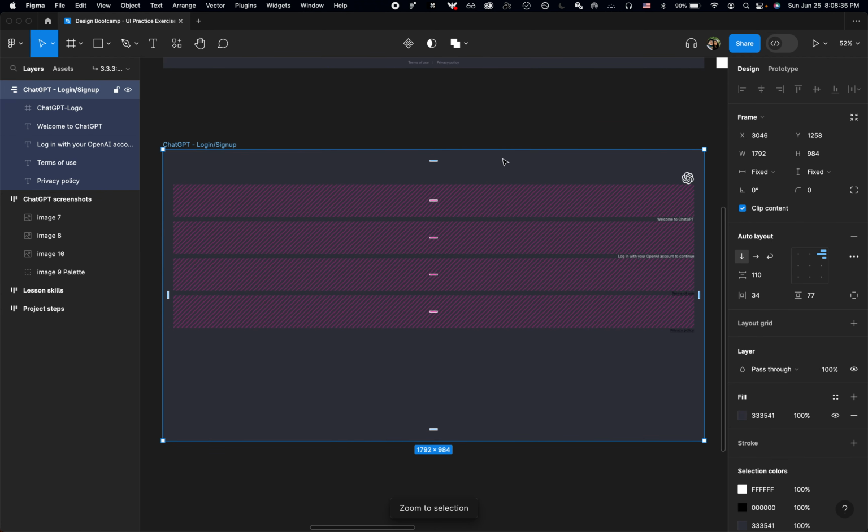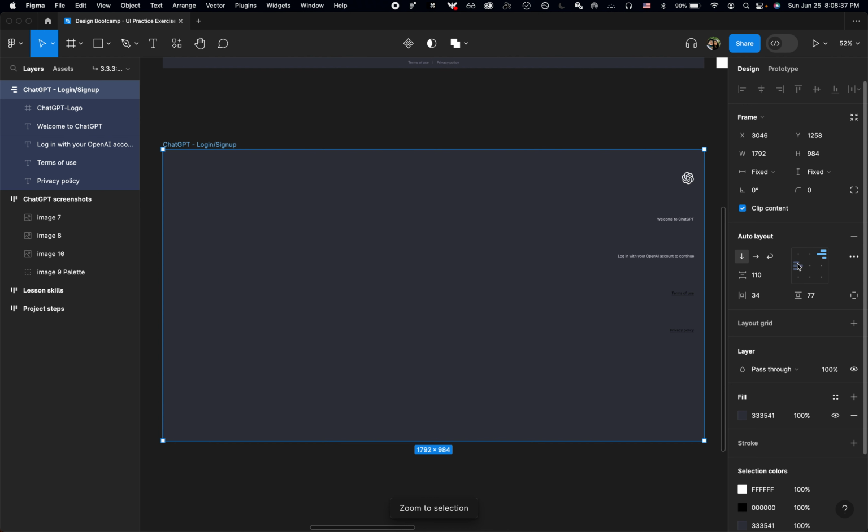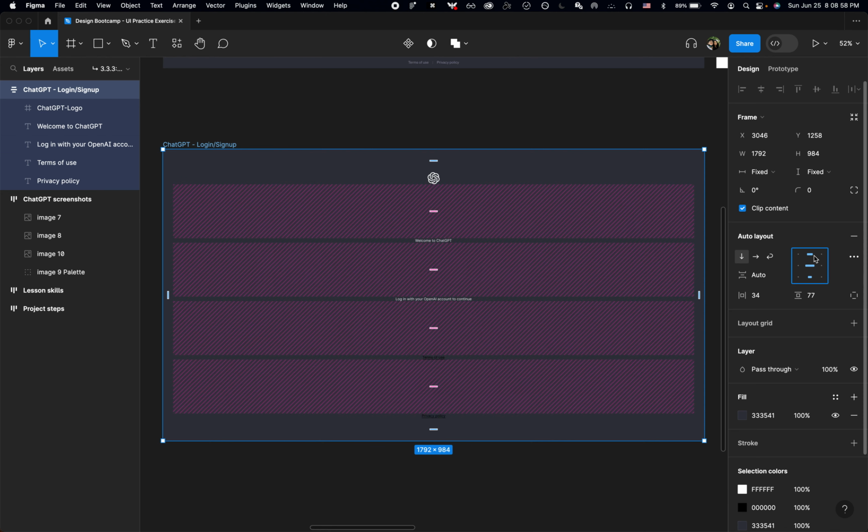Okay, and then you'll see also the auto layout, so let's have a look here at auto layout. If I play with these little blue rectangles, I'll be able to manipulate and easily push around all the elements inside this frame. So right now what I want is all of the elements to be in a vertical line.